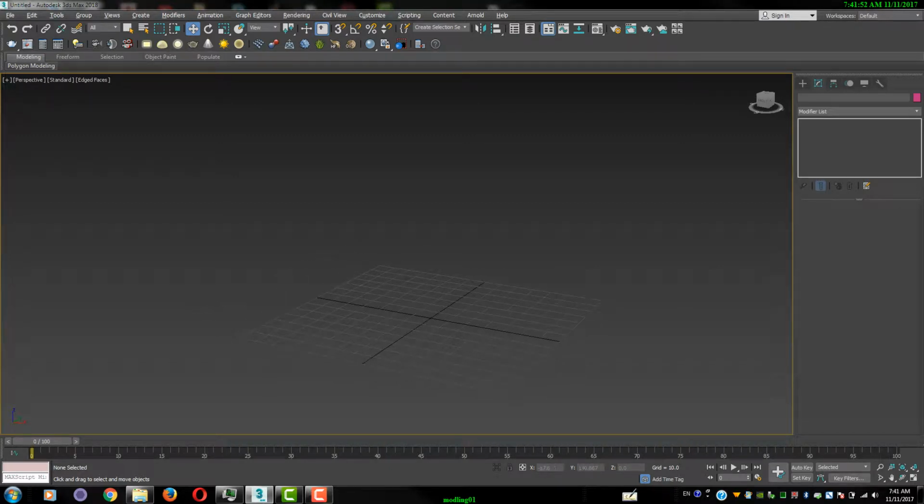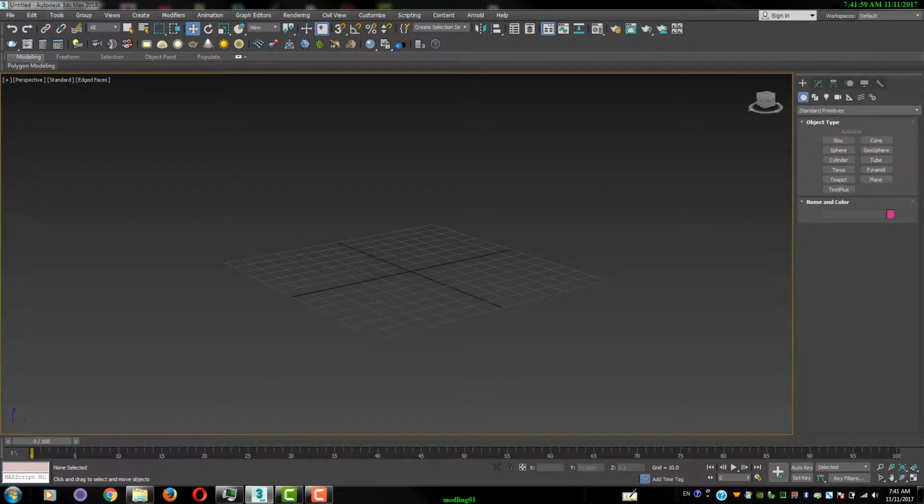Hello, today I want to explain in this video what modeling means in 3D Max, or in any 3D application. To start modeling you should have material to model something, like cloud, like foam, anything like wood. So in 3D Max we have primitive objects, called box, cone, sphere, cylinder.